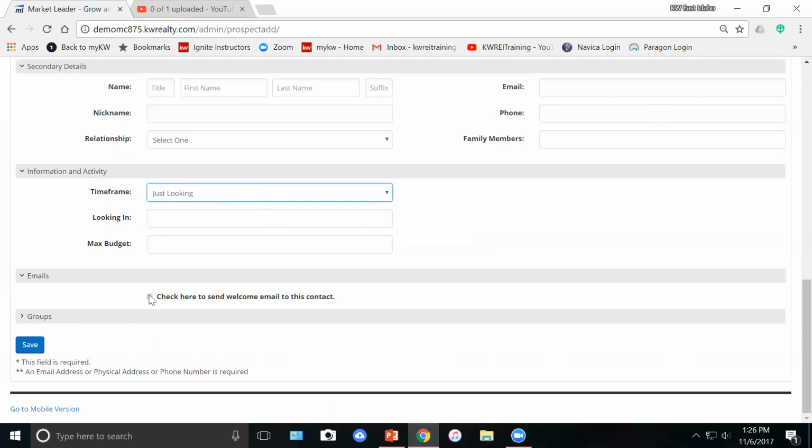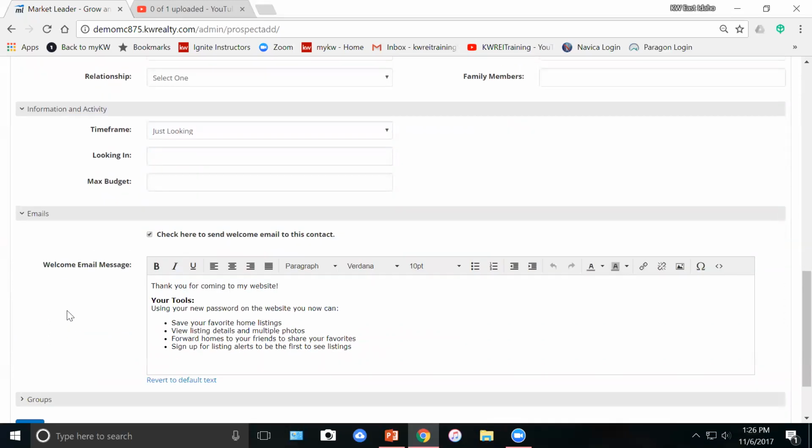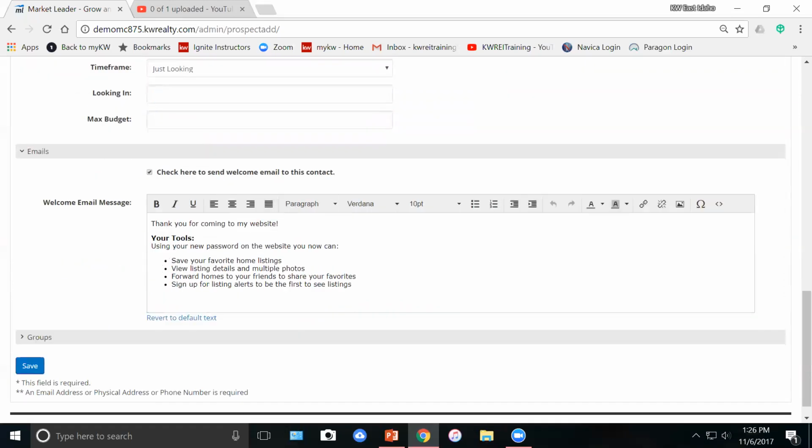The last field we've got here is the check box to send the welcome email to the contact. There's a welcome email that goes out that says, hey, I'm registering you on my website. Feel free to go in there and look for listings and set yourself up on alerts, and that goes out automatically. Now, when you check this box, it opens up and you can customize that email. So you could say, hey, Jessica, it was great to talk to you today. It was so fun to learn about your dog going to doggy daycare, and now they've graduated and can walk on their own. I don't know, whatever it is. So if you've talked to them, that welcome email is personal, but you don't have to type it all out every time. You can create that template.